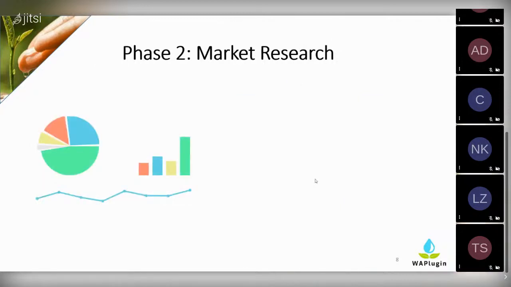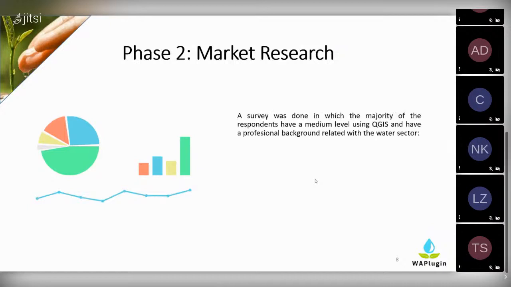So based on this, we made a market research, looking at the impact of the plugin on the QGIS community and the water professionals that will be our potential users. A survey was done in which the majority of the respondents have a medium level of QGIS use and a professional background related to the water sector.